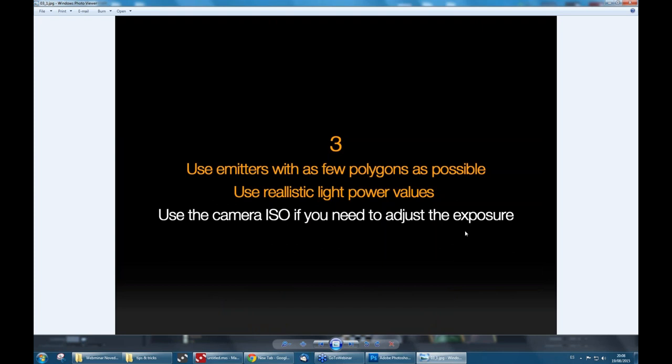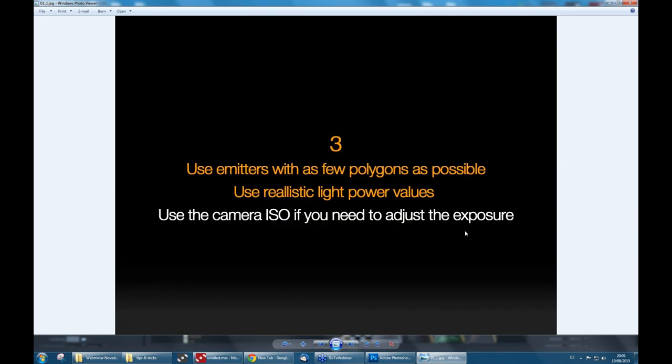Okay, use emitters with as few polygons as possible, and use realistic light power values. In Maxwell, there are a few optimizations, and one of them affects emitters with less than 32 polygons. This is because of the nature of the Maxwell solver. Maxwell tries to solve the light transport equation through statistical methods, and that means using a lot of sampling methods, and sometimes you have to pick one light or another depending on its power, its area, its solid angle, or how much it is pointing to the camera, so the evaluation of those emitter meshes is critical. So we have applied some optimizations that happen when the number of polygons is very low. That's important. Okay, well, this is just an example.